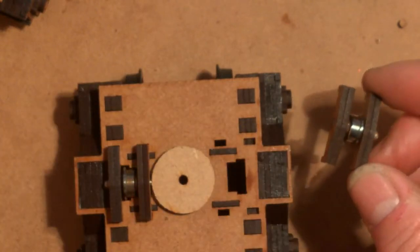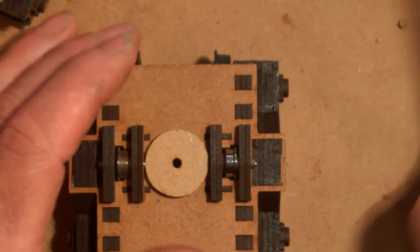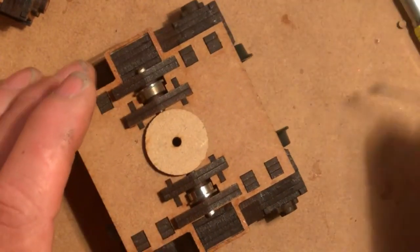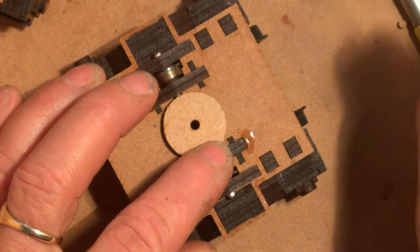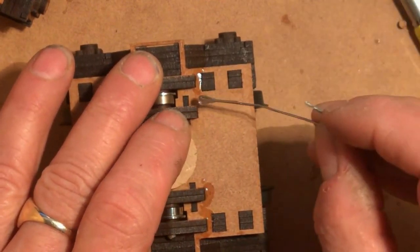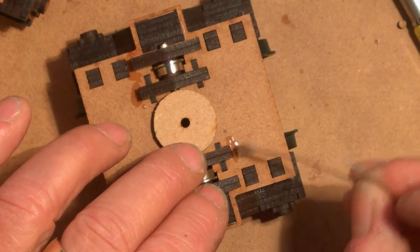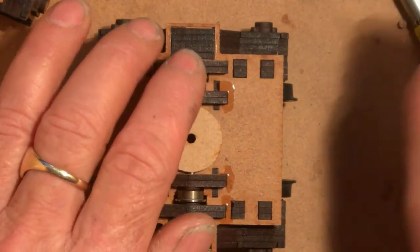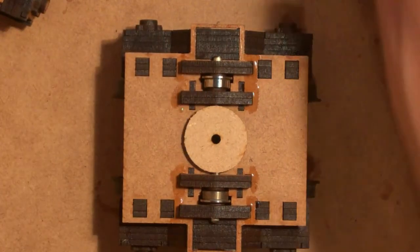Flange on the bearing lines up with the outside there. Drop him down in. Push the axle back so it touches the inside. And we can glue this one up. Again, keeping a bit of pressure, glue around each end, bit of pressure down on top, and that's that bogie with the bearings held in place.